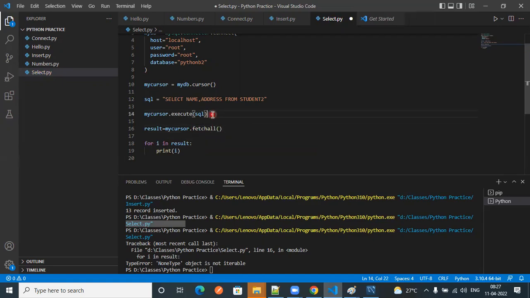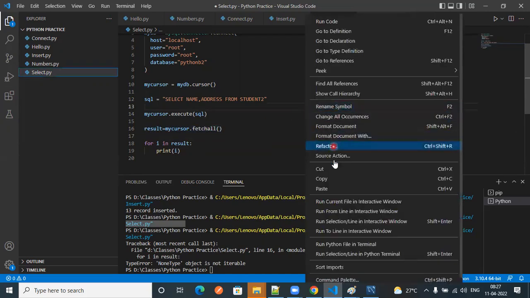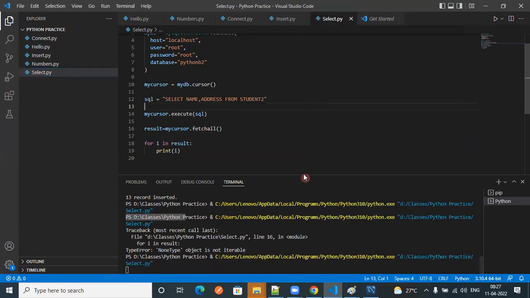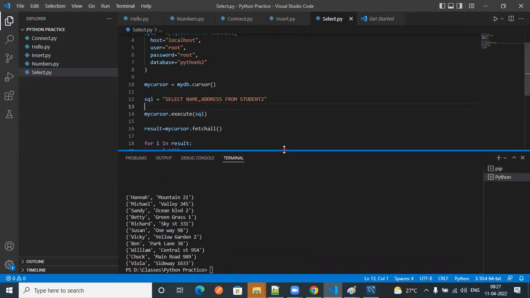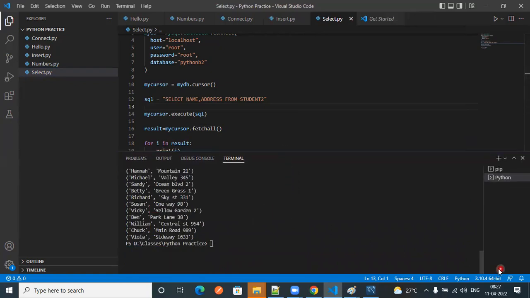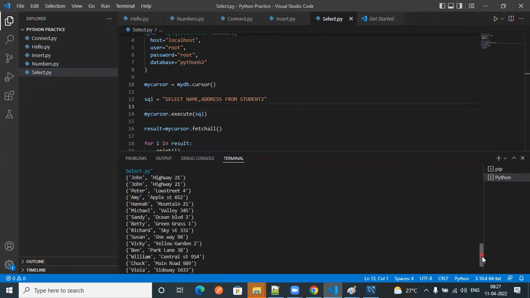After executing the SQL, it will fetch all the results and put them into result. Let's try to execute this one. See here, now we can see all the rows in the console.